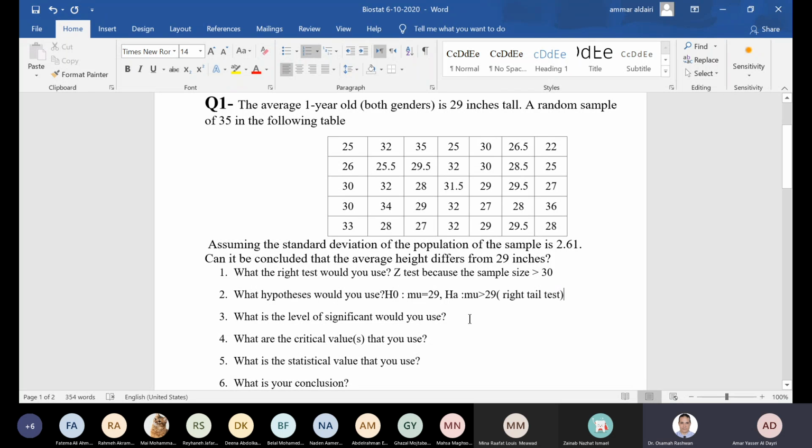Go for the level of significance. Alpha equal to what? You choose what? 5%. It is up to you. If you would like to, you can go for 4% because you are using software. What is the critical value? After you finish, go for the Excel and we'll get the critical value. Should I now go to Excel? Yes, please go for the Excel. We just have a few minutes to finish.